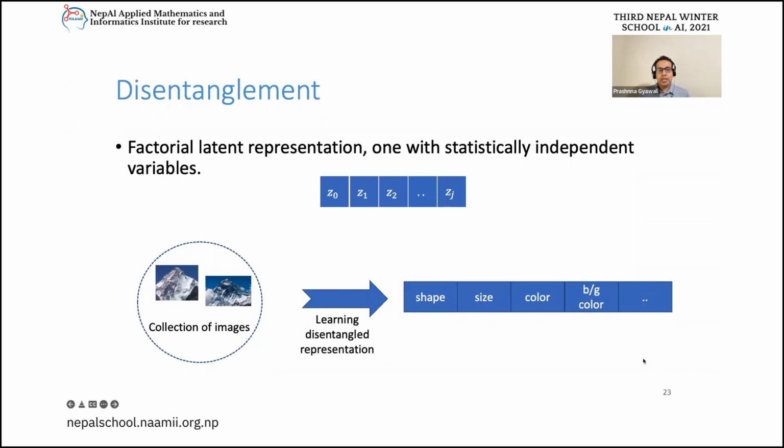And in terms of application, what this means is, for instance, if you were to find out that your 4th latent unit has captured the background color for the mountains, that means if you would change only this background color, then I could probably get an image of this Mount Everest with the black background instead of this light sky background. So that ability is really phenomenal in the AI system.